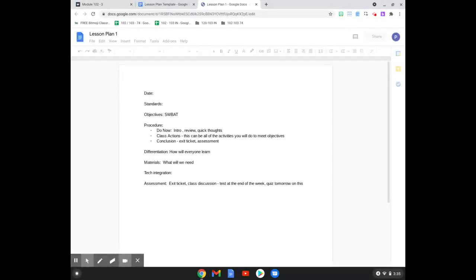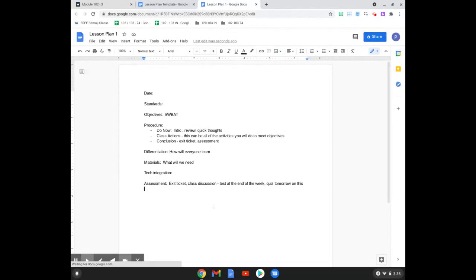All right. Now, you can use any format that you want. If you want to put tables in here and put everything in a table, that's fine. If you want to color code it, I don't care. If you want to use a spreadsheet, knock yourself out. But whatever it is, I want you to use that same template for the next couple weeks, because I want to be able to easily see where you go.